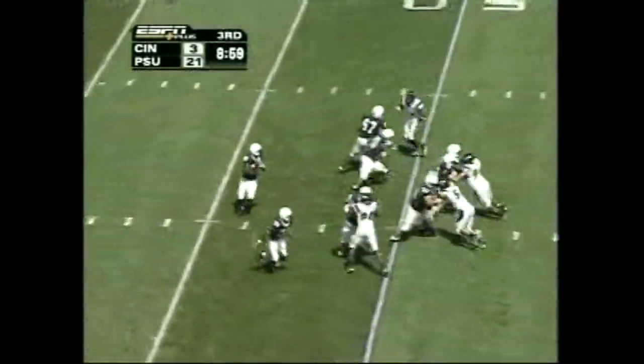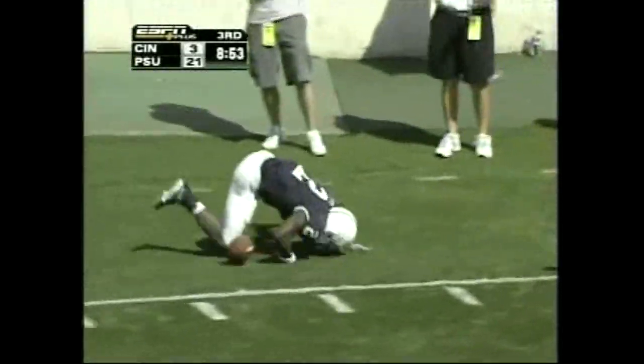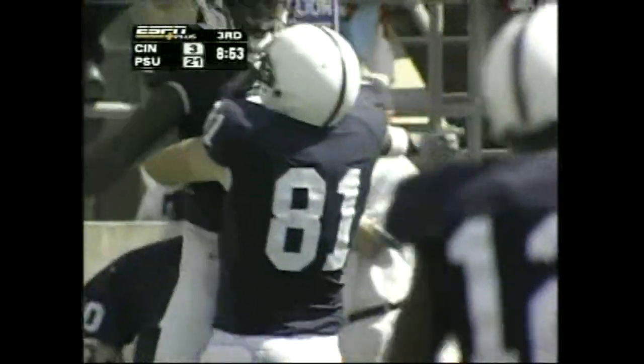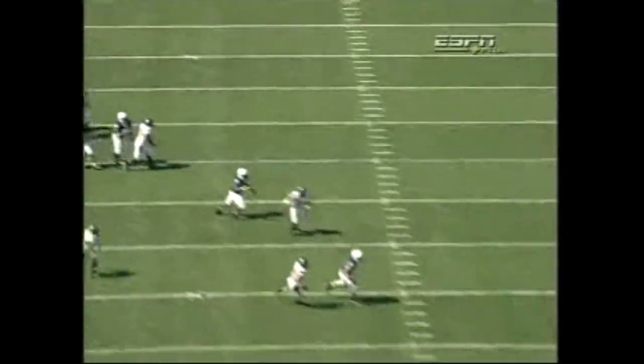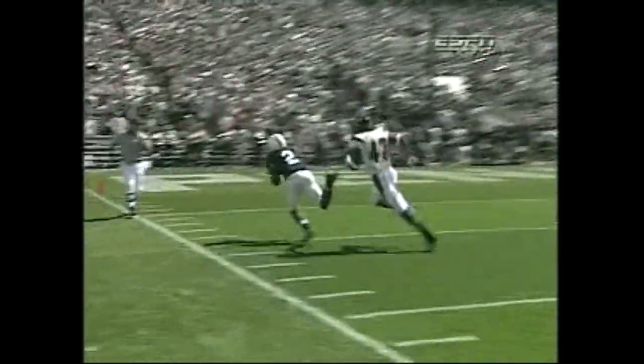Williams at the top from the shotgun — and they're going to chuck and dunk, then go home run ball. Separation there — catch — first down Penn State! Like I said, they're going to go up top, get Derrick Williams involved. He had plenty of time and these receivers have been behind the cornerbacks all day. The difference now is Robinson's putting a little more air under the ball so it doesn't have to be perfectly thrown.